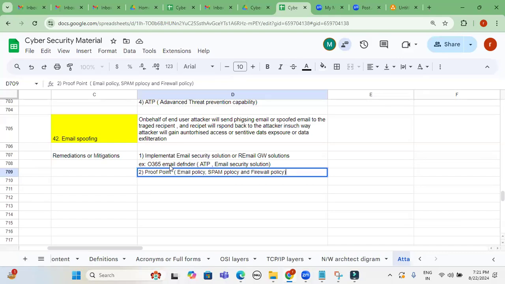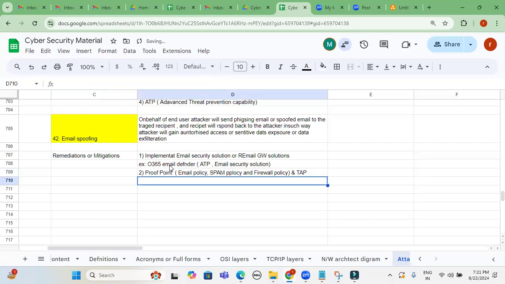We can verify all these things in MX Toolbox, virustotal.com, hybrid-analysis.com, maybe IBM X-Force or Cisco Talos. There are so many tools available, all of them open source. There we can check the reputation, and if the domain or IP address shows malicious or illegitimate content, we have to block it in our Proofpoint, or maybe Office 365, Ironport or Mimecast and so on. Also, one more policy is related to TAP, Targeted Attack Protection, which is additional licensing we have to purchase in Proofpoint.